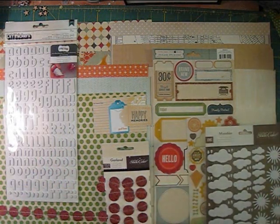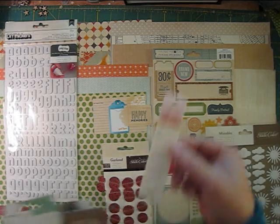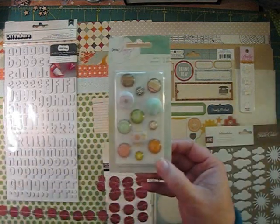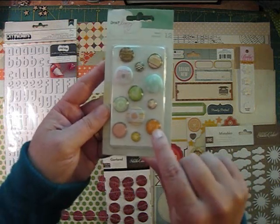Now I want to pull in some small accents to finish off my kit. I've grabbed these star buttons from Bella Boulevard, a pack of brads from Dear Lizzie, and while most of them don't match, I really like this orange one and this yellow one.